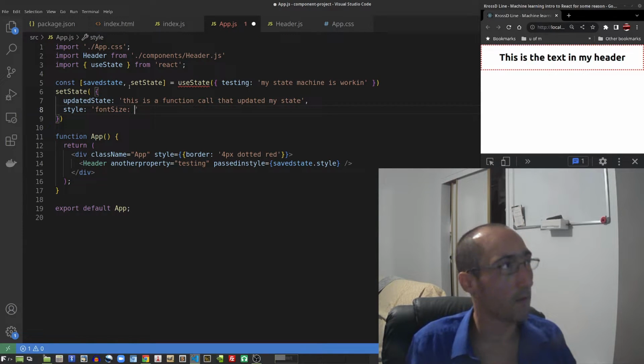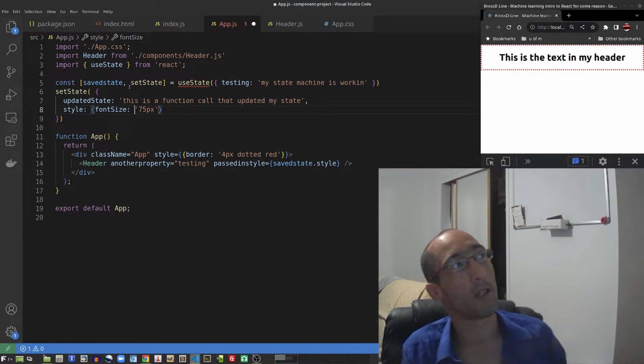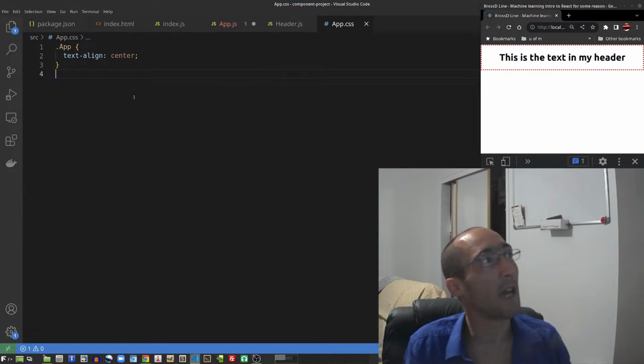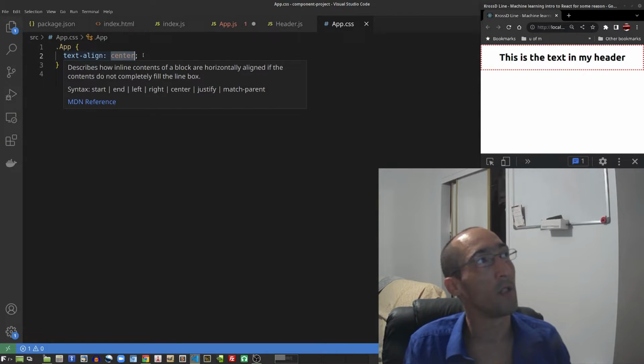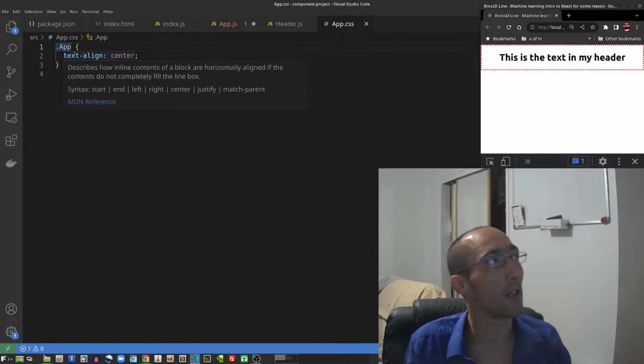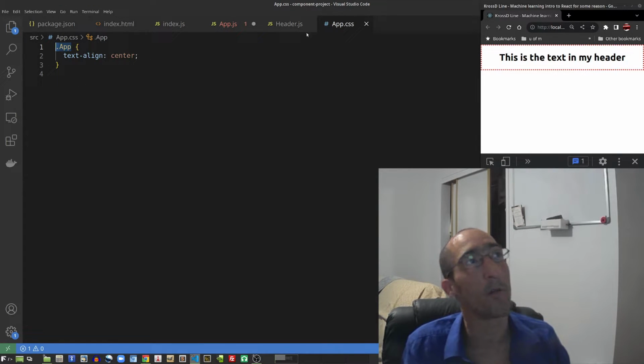So font size, I don't know, 75 pixels. We'll see if that works. Oops. We need an object here because CSS in the framework requires an object, and it requires that the values of the objects be strings. Unlike actual CSS, where you just write the word, and it's assumed it's a string. You can see by the color indent here, and then this is a keyword, that's why it's lit up blue. It's actually a property of the class of app. And I know this is a class because in CSS you put a dot before classes.